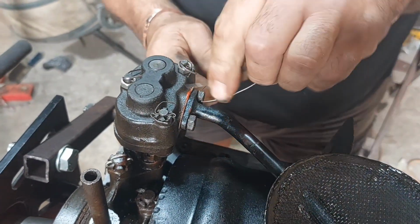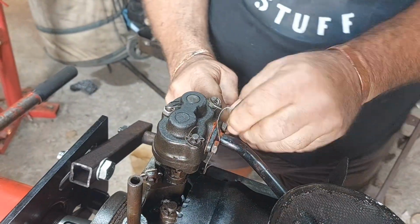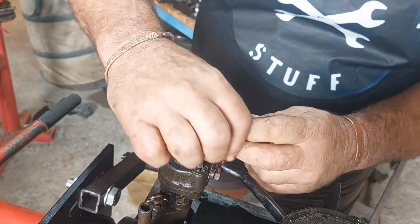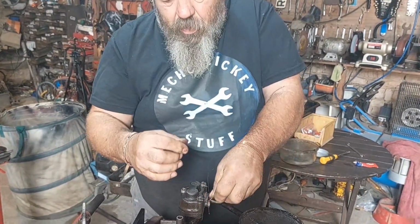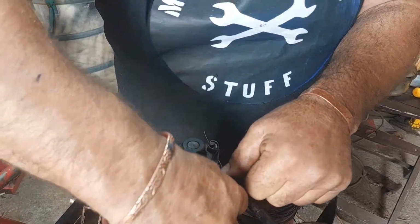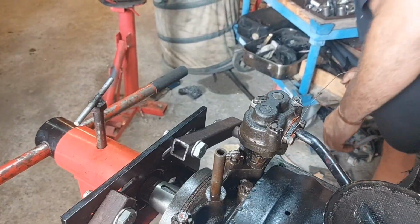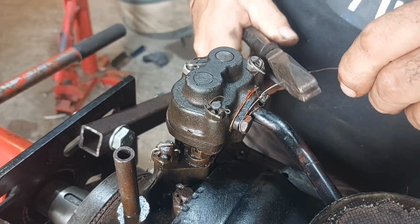Right. Oh, you bastard. That's bloody snapped off. That's good wire, isn't it? Everything's shite these days, isn't it? My hands are cooked every time. I can't get a grip on it. That'll do. Redo that, make it nice and neat. In theory, that should stop those. That'll stop those. I'll just make that one a bit shorter. Just temporarily.